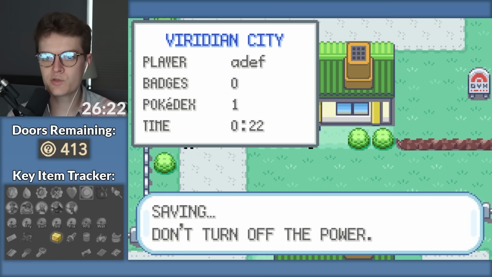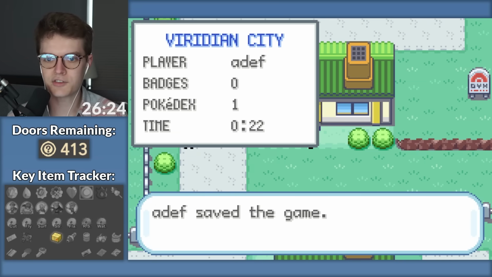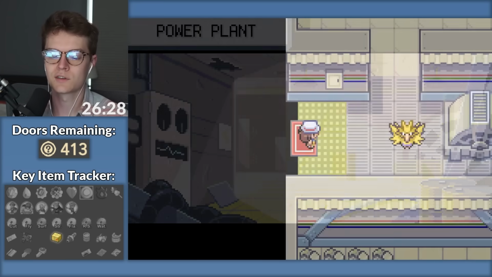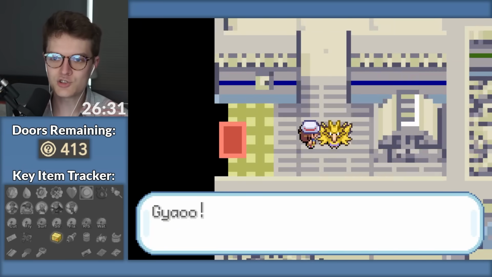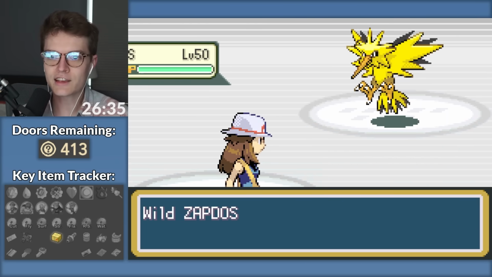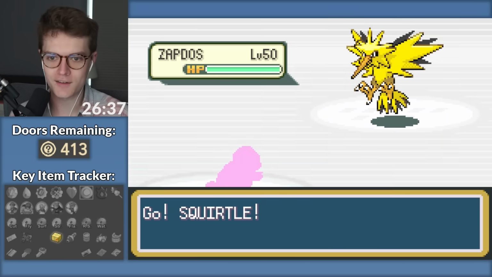I mean, even if we just caught like a level 20-something Magnemite in the power plant, that is still quite good, comparatively. But I do think it is funny to try this once. Like, literally imagine if this caught.